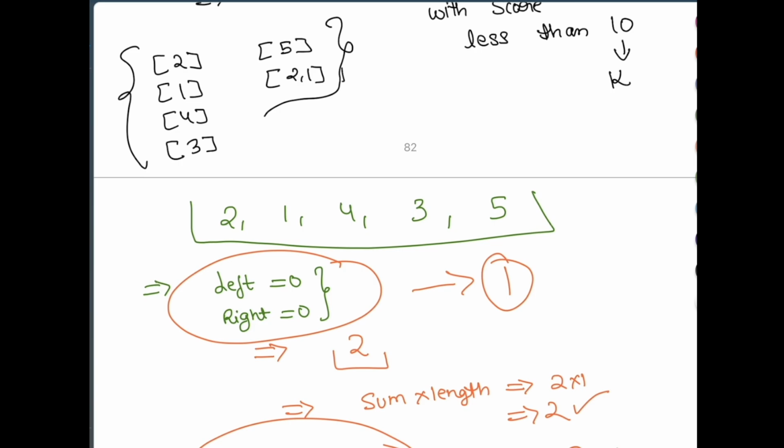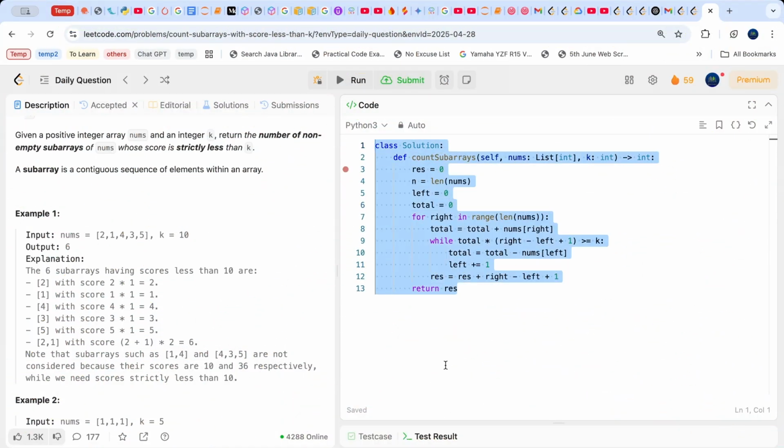And I know that you might have a question in your mind that why should I even think about this solution? See, the thing is, if you need to deal with subarrays, then sliding window algorithm is always an option. So you can try this option and this might fit your solution, right? So that can be a thought process of solving a question which involves subarrays. Now let me jump on the code editor and show you how the Python code will look like for this particular problem. This is the complete solution of this particular problem.